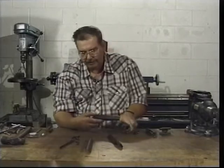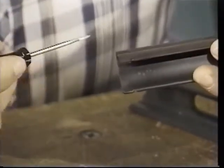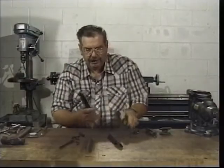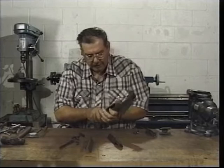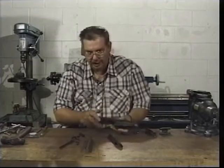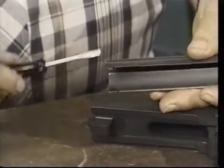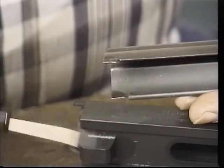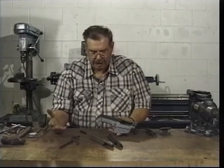Okay, now what we have here is an inch top cover. And if you notice, there's this thick pad on each side. And as we said earlier on the L1A1, that's so that they can position these in case they have a half one. Now what happens if we put this on the receiver? When we slip it on the receiver, we're going to find that it slides on, oops, it stops. It's stopped by these plates, okay? Now what you can do is creatively use a Dremel or something like that, and you thin the plates off, okay? When you do that, the top cover fits on perfect, okay? You don't have to buy an additional top cover.